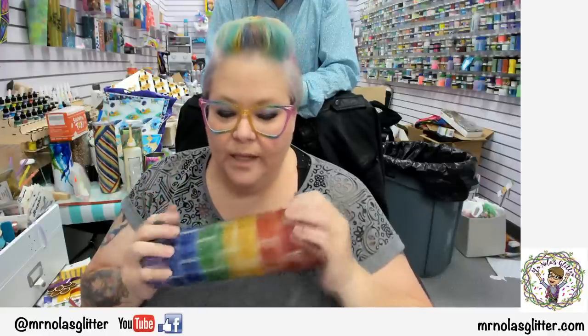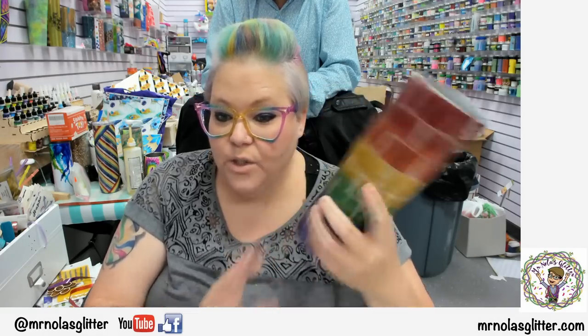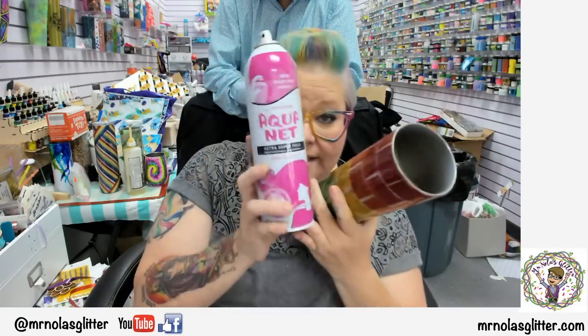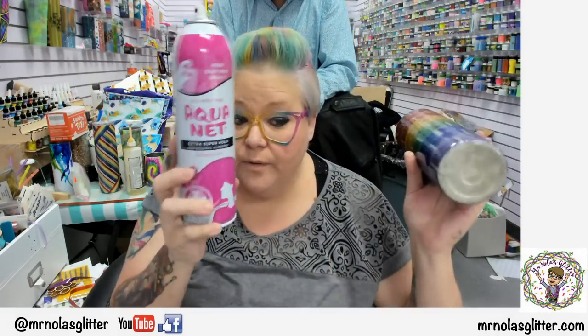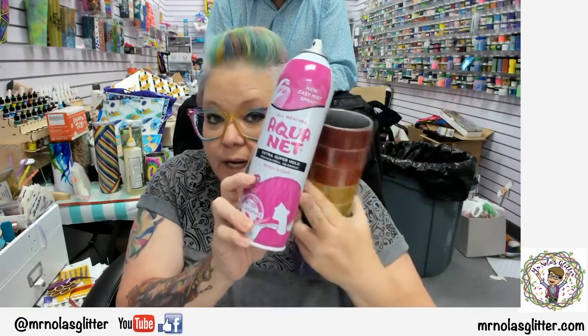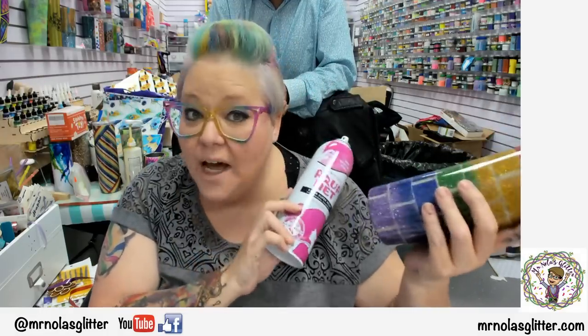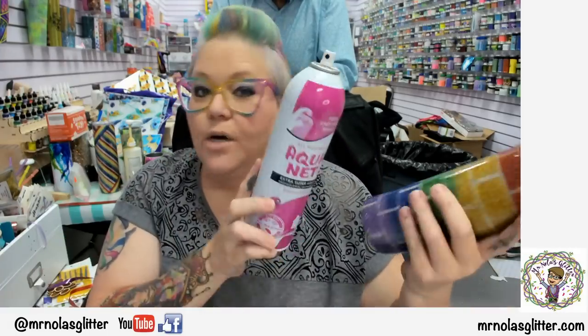So, if you guys do your bricks or whatever, shiplap or whatever, yes, this is what I seal with. I seal my glitter with Aquanet so it doesn't move around. This is an old Mardi Gras trick that's been around for years in New Orleans. It's fine. Some people will say it's not. To each his own. If you don't want to use this, don't use this. Use something else that someone else has suggested to you. This is what I personally use. I personally don't have any problems with it. So I just need to put that disclaimer out there because apparently I anger some people when I use Aquanet.